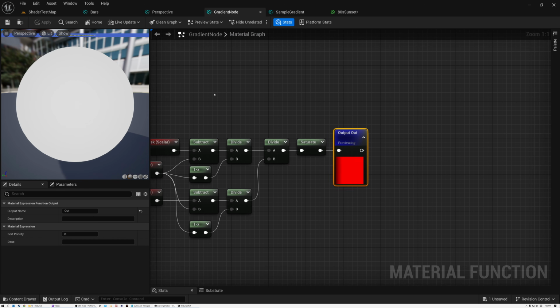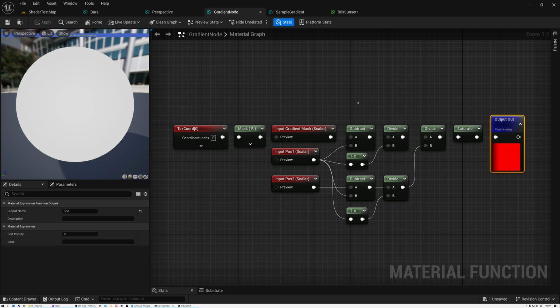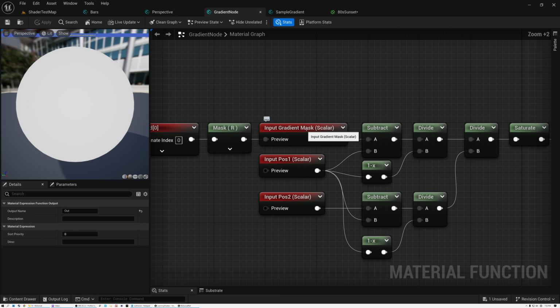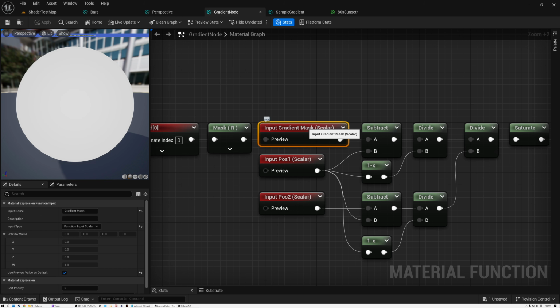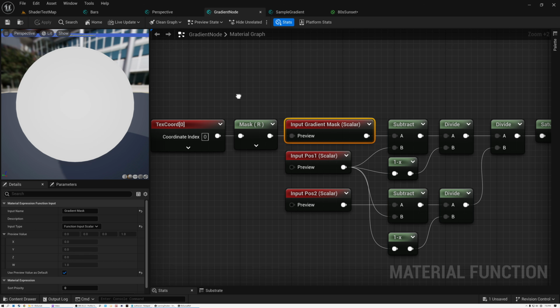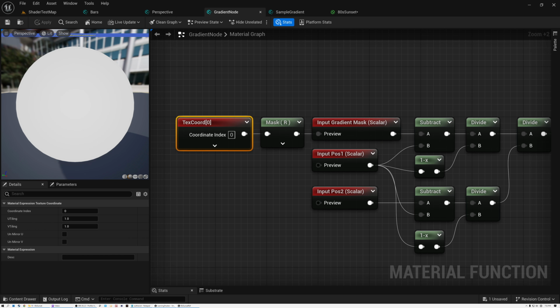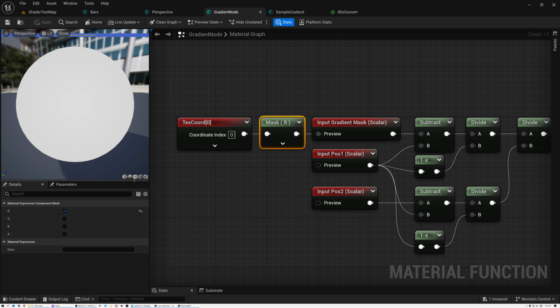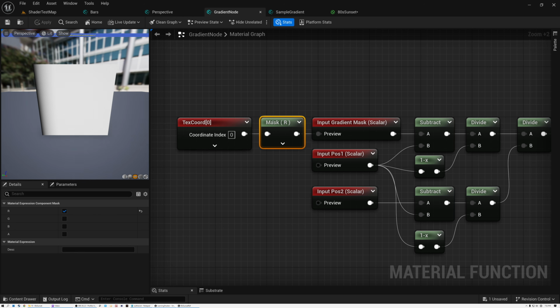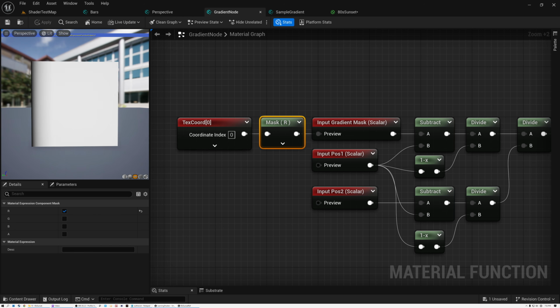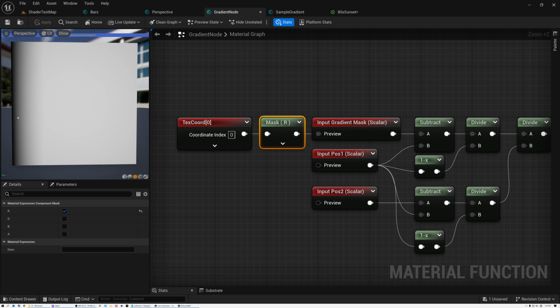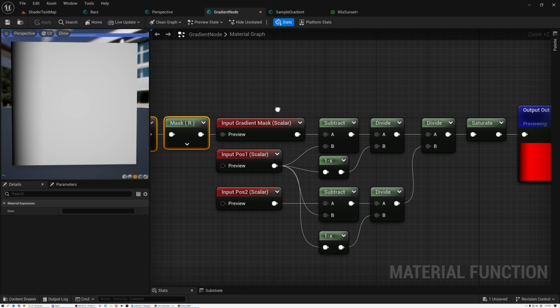So if we switch over to this gradient node material function, you can see that we've got a gradient mask input. And by default, this input takes the texture coordinates and uses the horizontal texture coordinates here. If we take a look, you can see that our horizontal texture coordinates go from black over here to white over here. So that's what our default input is.